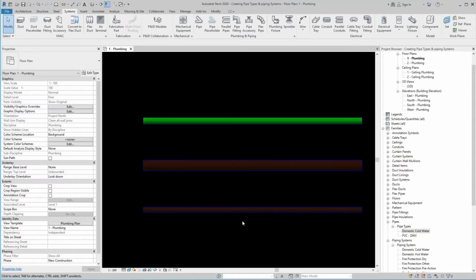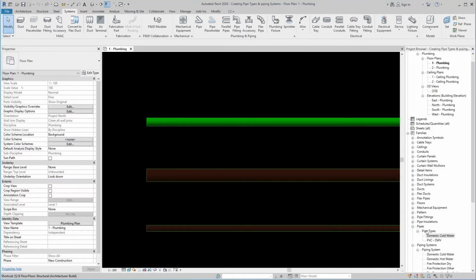Pipe fittings are compulsory with a piping system. Along with the new pipe material, the fittings should be in the same material. It's not possible that pipe material is PVC and fittings material is steel. So how can we make the same material for fittings? Let's see it.